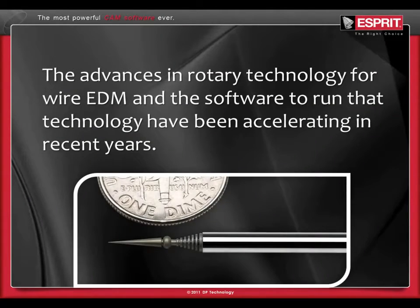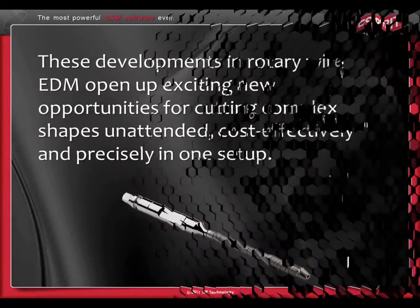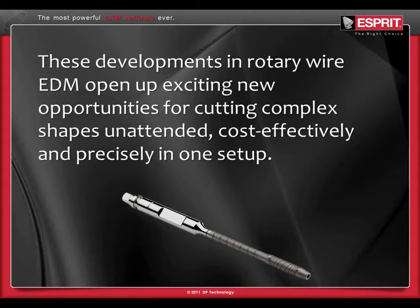Advances in rotary technology for wire EDM and the software to run that technology have been accelerating in recent years. These developments in rotary wire EDM open up exciting new opportunities for cutting complex shapes unattended, cost-effectively, and precisely in one setup.